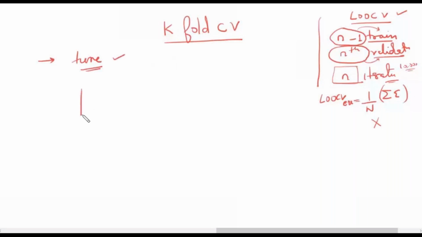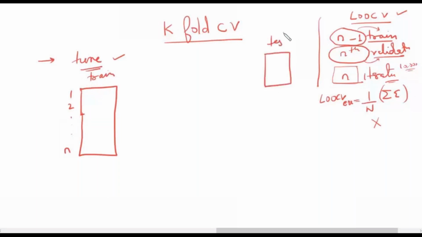So let's say we have n data points in our training data. We will still have our test data, which is a general process we'll always follow. We'll always have a test data set. Now from the training data, what do we do here? We divide our data set into k folds. Folds means k parts. We divide our training data set into k parts. K is usually taken to be 5 or 10. So let's say we are assuming k to be 5 here. So I will divide my n rows into 5 parts.